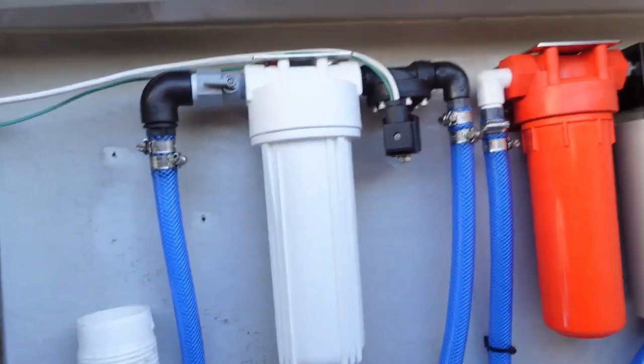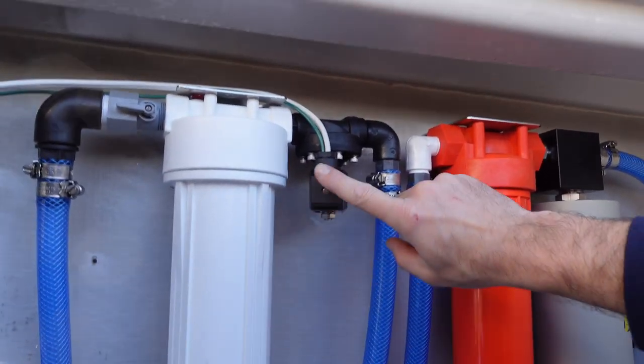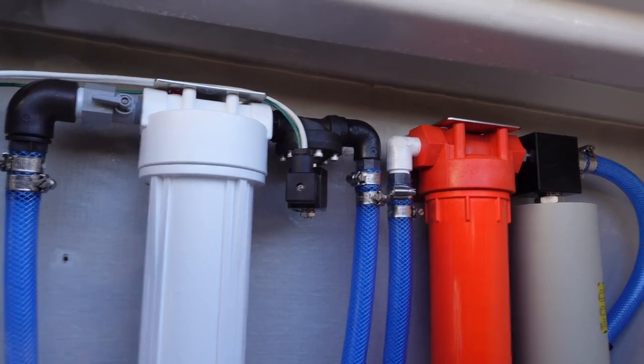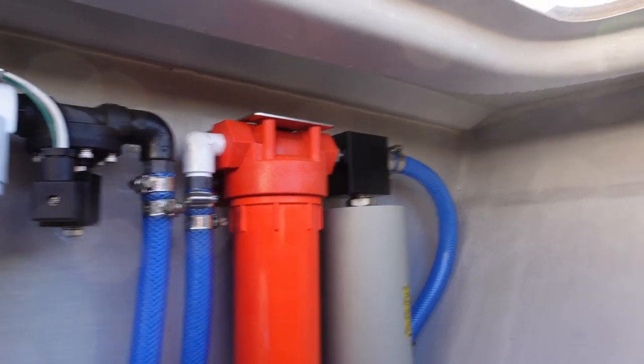Over here, we've got white one is carbon filter housing. We've got the electro valve, so this is controlled by the controller inside. Opens up the pressurized fresh water for flushing the whole system. Orange cartridge is the 5-micron filter, and this is the accumulator. There we go. Good system overview. Let's go inside and start checking all the valves, get everything commissioned.